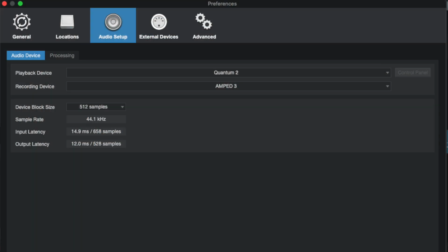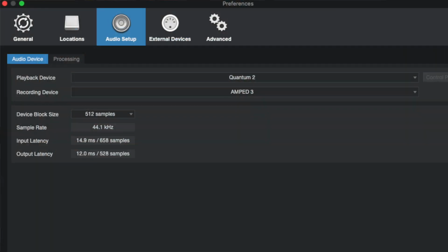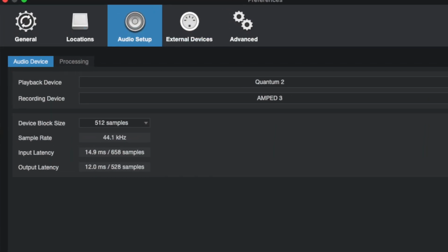to Audio Setup. Now you can see there is playback device and recording device. Most of you already have your interface, you already have your monitors connected to that, so you'll want to leave that as your playback device so you can hear. The one thing you want to change is the recording device, and here is where you will select the Amped 3. Let's jump into the DAW real quick.